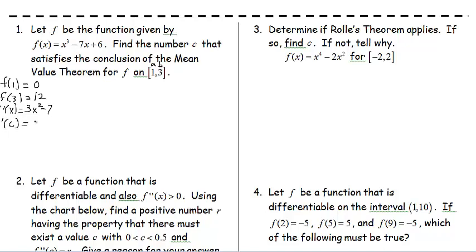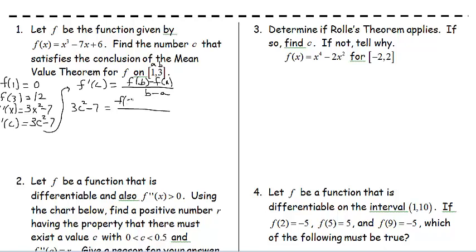The way they have the theorem, they use a C instead of an x. So everywhere you see x, you can replace it with C. It's not necessary, but I'll go ahead and do that. So I'm going to come up here and rewrite the mean value theorem that says find where the derivative is equal to the average rate of change. The derivative evaluated at C gets replaced with 3C squared minus 7. And here I'm going to have f of 3 minus f of 0, oh, f of 1, pardon me, over 3 minus 1.